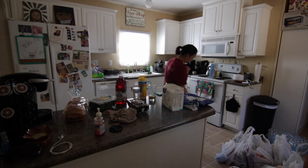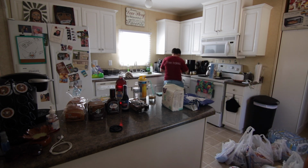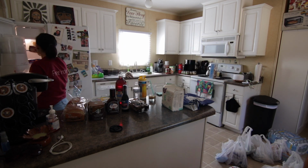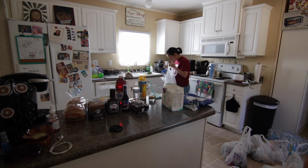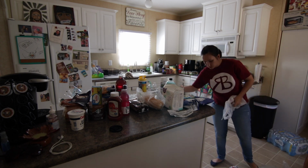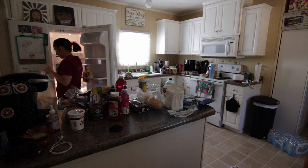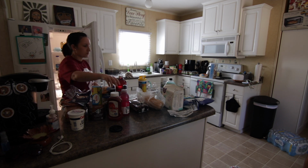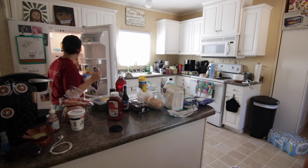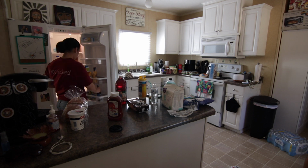Like I said earlier, I had to restock on everything, a lot of stuff. We just kind of cleaned out the fridge, so I got what I needed for the groceries for the week. I did get the freezer side cleaned out later that day. Reese was actually getting ready to wake up.